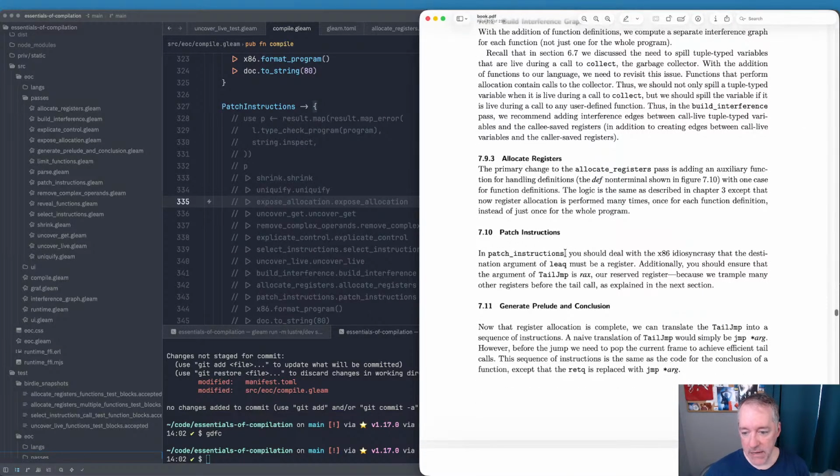In patch instructions, you should deal with the x86 idiosyncrasy, that's like literally its entire ISA is idiosyncrasies, that the destination argument of LEAQ must be a register. Additionally, you should ensure that the argument of tail jump is RAX, our reserved register, because we trample many other registers before the tail call, as explained in the next section. Right. Okay.